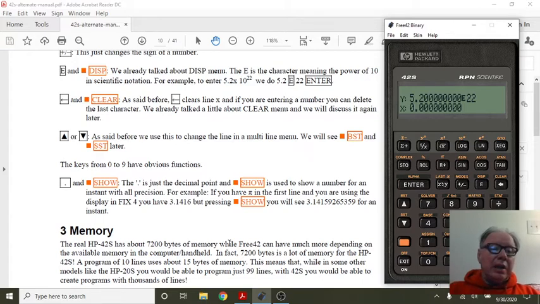The period sign and the show. The period is just a decimal point, and the show is used to show a number for an instant with all precision.